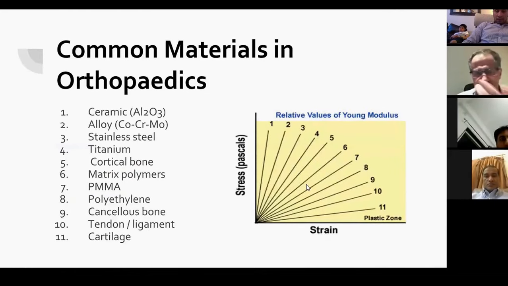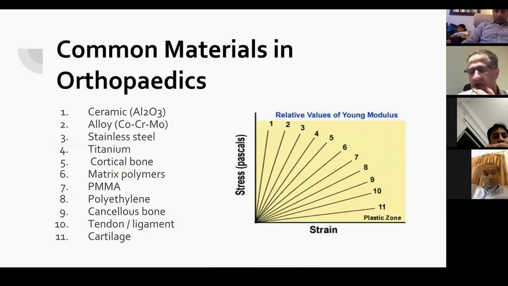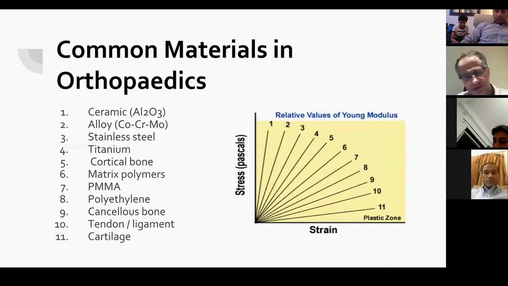And then this diagram, it's pretty much everywhere. I do recommend you memorize it because it has come up in the exam scenarios where they've put that picture in front of you and said, what is 1, what is 2, what is 3, 4, and so on. Essentially what they want to know is, do you understand the relative Young's modulus compared to bone, and where you would imagine bone would be, and where each of the metals and other orthopedic implant materials would be.